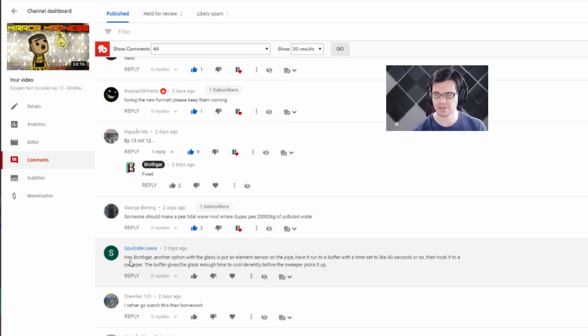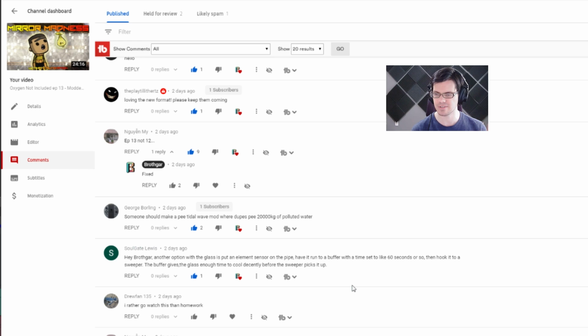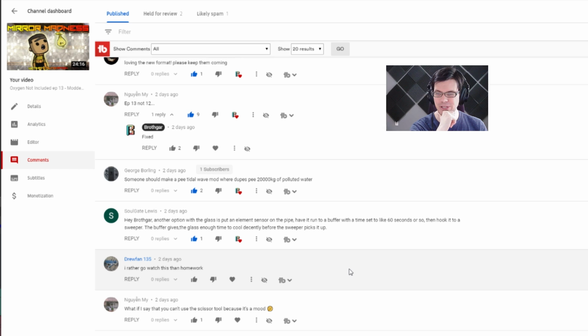Oh, Soulgate was saying here, hey Brothgar, another option for the glass is to put an element sensor on the pipe and then run that to a timer and then pick it up after it's actually cooled off a little bit. Yeah, that's a good idea as well. Regardless, you still have to kind of soak that heat away from whatever it's touching though, whether that's air or a puddle of water. If you have a big puddle of water, it's not an issue, but you could end up with hot stuff easily. I mean, the glass forge does put it out pretty hot. And matter of fact, you can use glass inside of a metal refinery and have some fun with it.